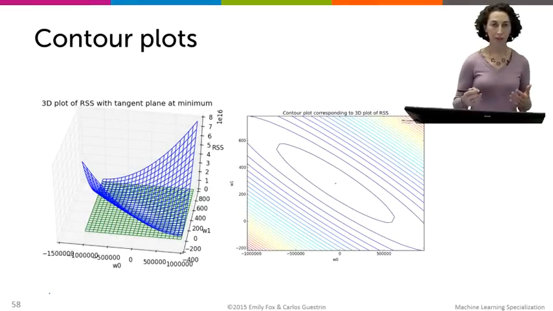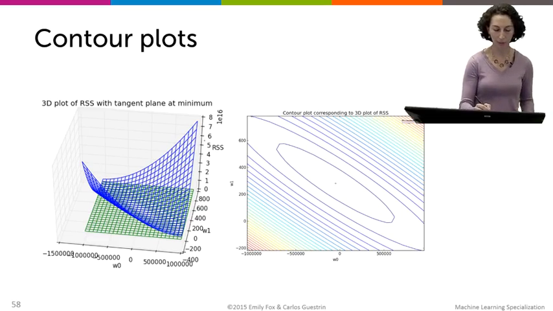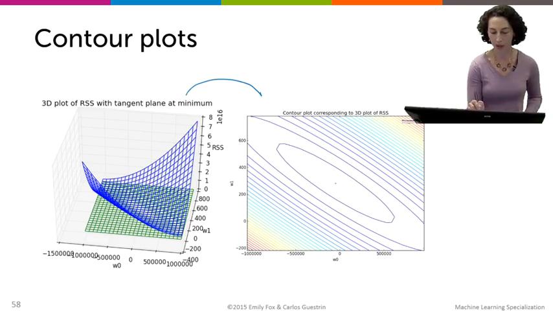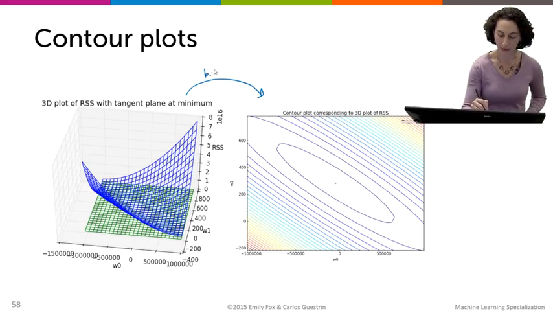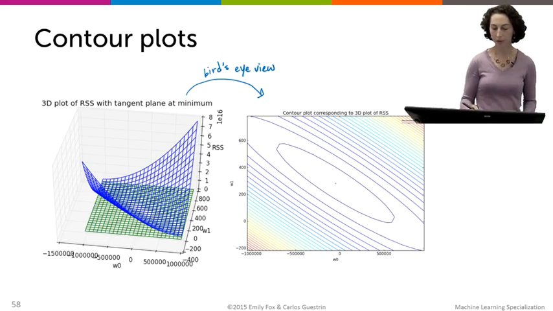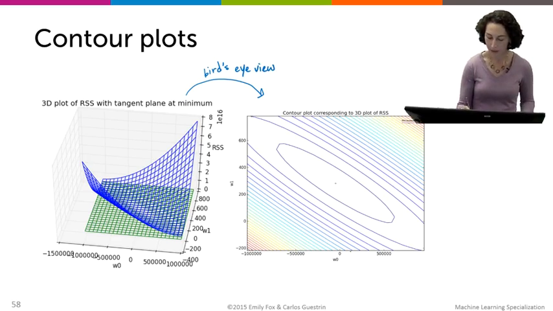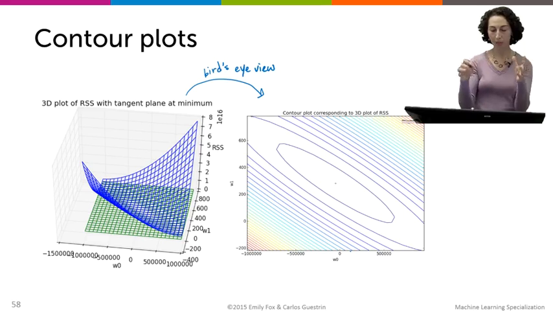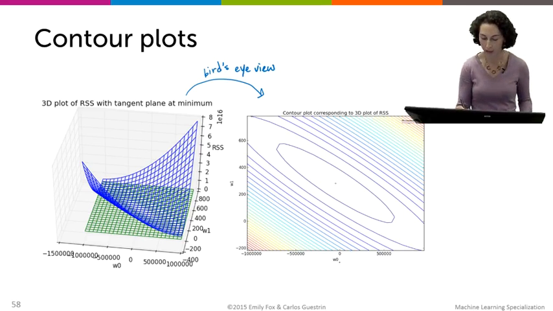So that defines a gradient. But one thing that's going to be useful is just a different way to visualize the surfaces that we're optimizing over. So instead of looking at these 3D mesh plots that we've been looking at, we can look at a contour plot, where we can think of this as a bird's eye view of this function that we're examining, where we've now taken this 3D mesh and just transformed it to a 2D plane.